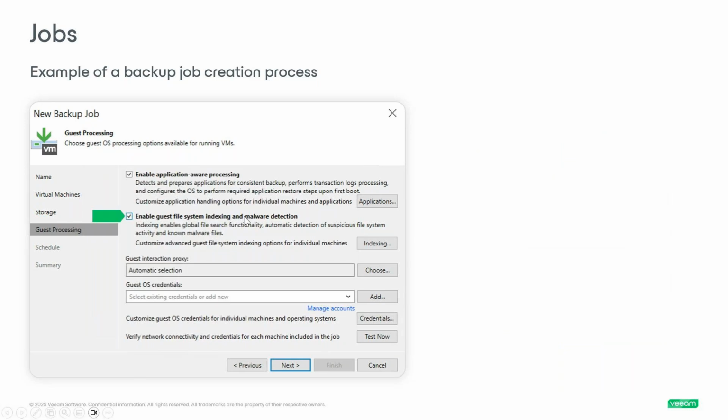All right, enable guest file system indexing was originally a way to use some indexing and restore files on any VMs that you're backing up. So you can do this by default for any machine that you're backing up. You can leverage guest file restore to index or to search for any files or folders and restore them individually. This here, when you check this box, allows you to search and restore across multiple VMs or across multiple Veeam Backup Replication servers. You will need Enterprise Manager, so this is one of the functionalities of Enterprise Manager. You can search across multiple VMs, but it's also being used today to search for suspicious files. So it's always good to check this box.